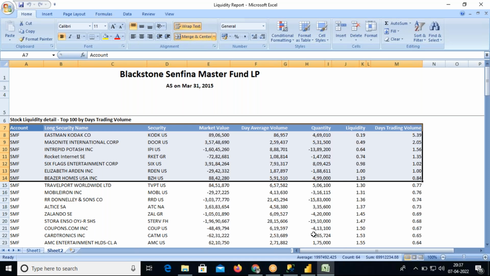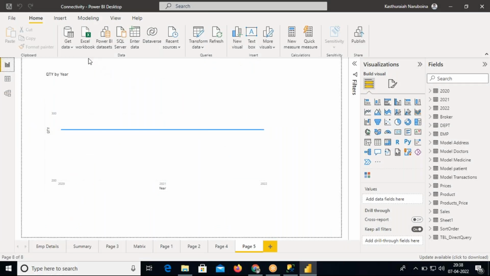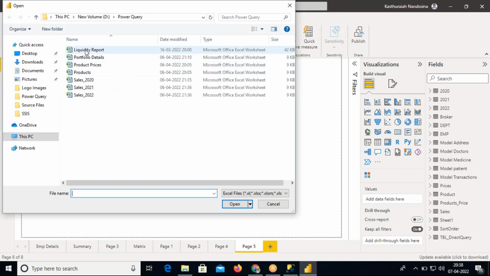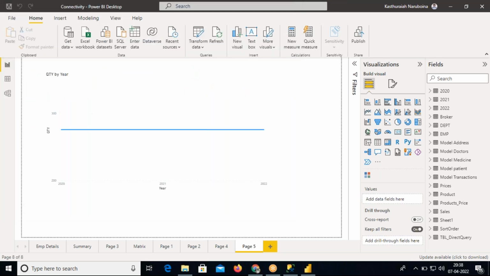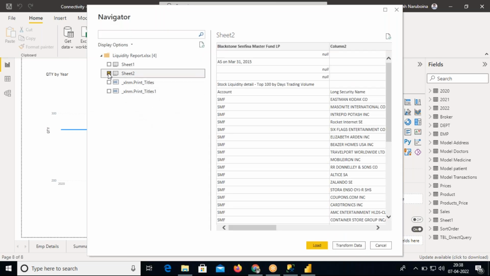Okay. So let's close this file and go to Power BI Desktop. Click on Get Data, click on Excel workbook, and select Liquidity Report. Click on Open. In which sheet do we have data? In the second sheet, right? Select the second sheet.